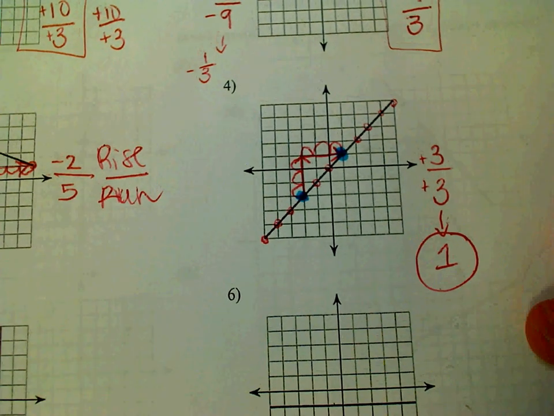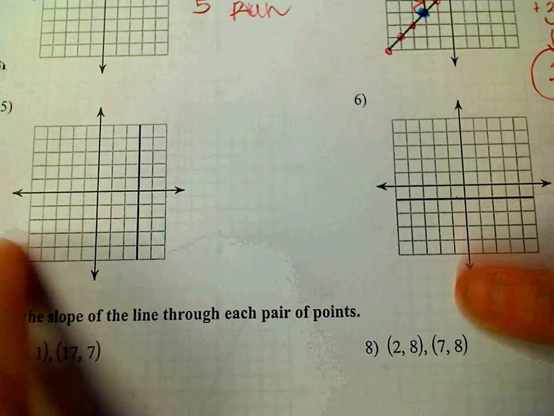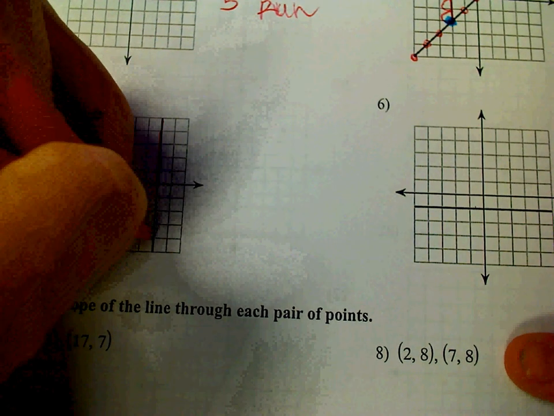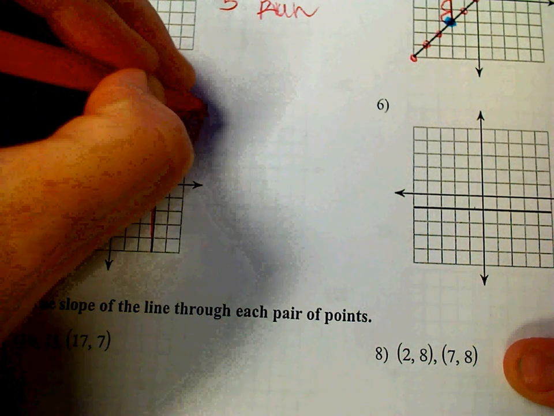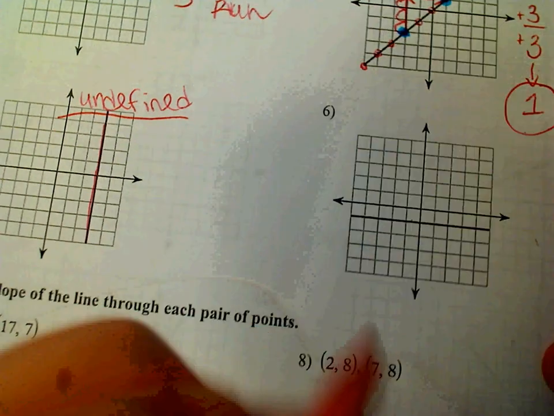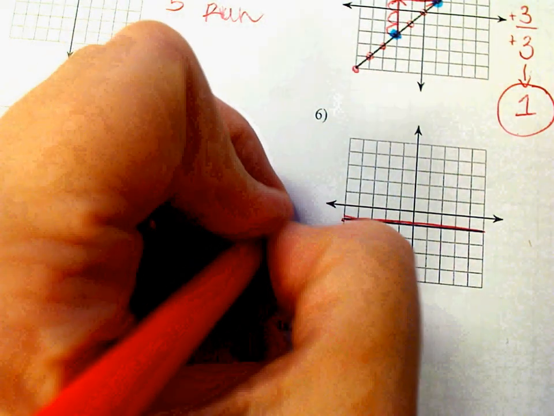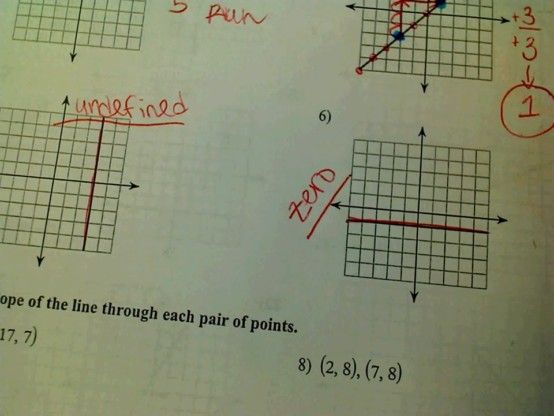Down here, these are 2 special types of slopes. I'm going to show you a video tomorrow, but this is actually called undefined, because it's a vertical line. And this line right here is a flat slope, so it's called a 0 slope. So you don't even have to do any ratios, you just have to memorize those.